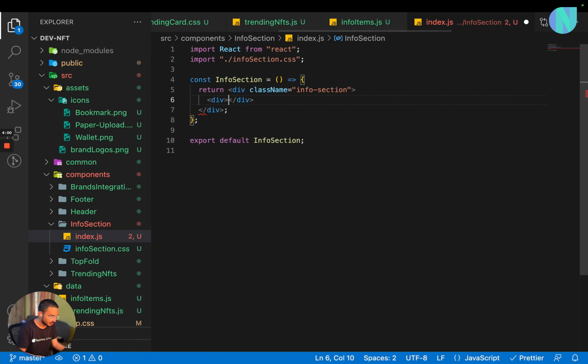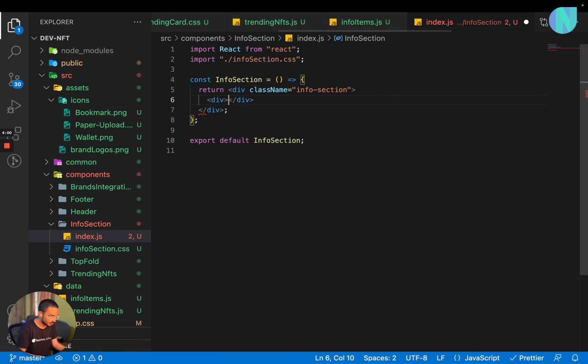Next thing I want is some padding inside it so that my content is displayed well. So for padding, I want 36 pixel from top and bottom and 18 pixel from left and right. So this is how it looks. And I just want the border corners to be a little rounded. So for corners, I will say border radius of 24 pixels. 24 pixel will be perfect for me. Yeah, it looks good.